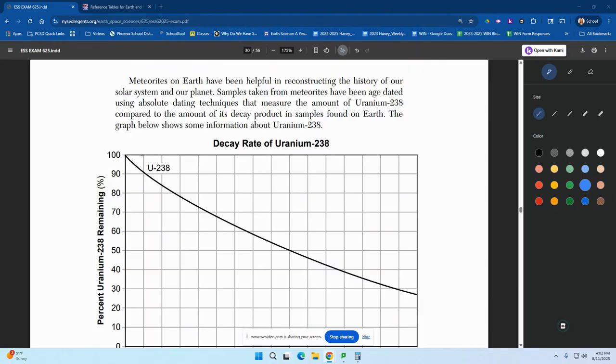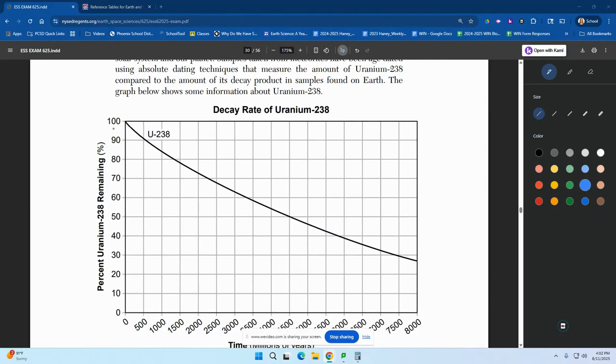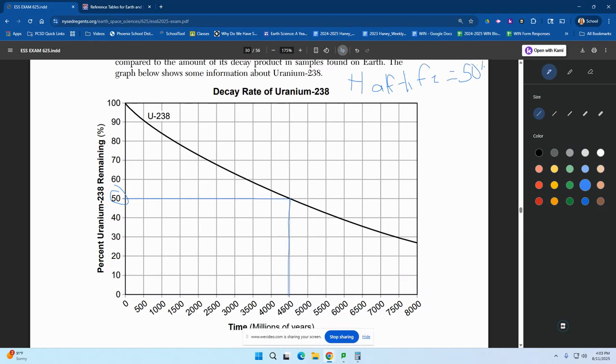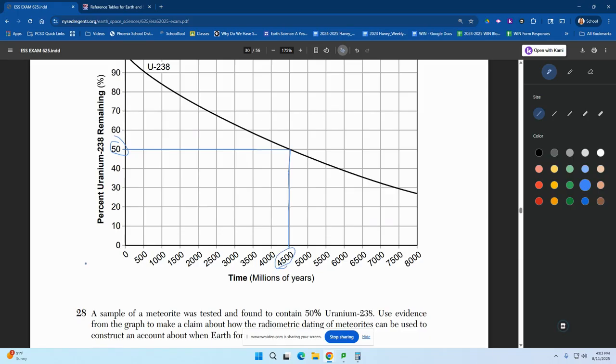So we have a graph showing radioactive decay, and we are looking at a meteorite. Okay, so we have percent remaining. Remember, we always start with 100% of radioactive material, and over time it is going to decay. And we know that our half-life, the amount of time it takes for half of the material to decay, is what we use to find age. For half-life, we have to know how long it took for 50% of the material to disappear. So if I look here, percent 50, and I come over and I come down, my half-life for uranium was 4,500 million years, okay, which equates to 4.5 billion.